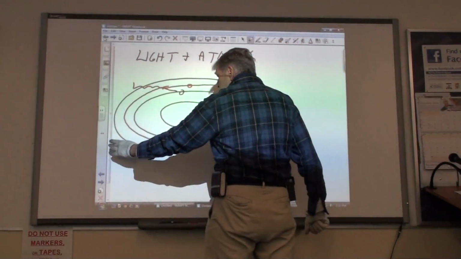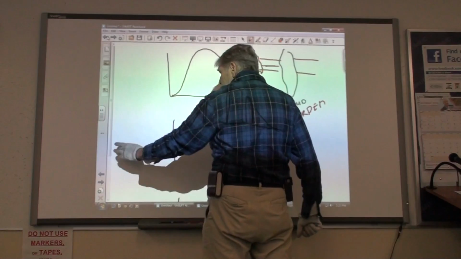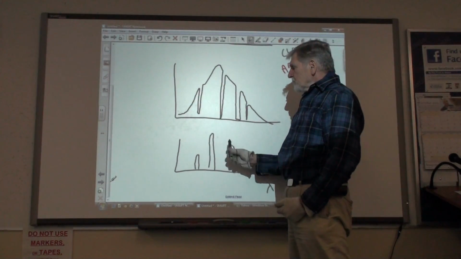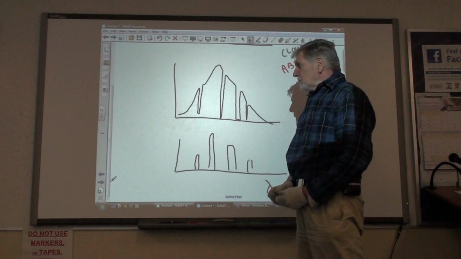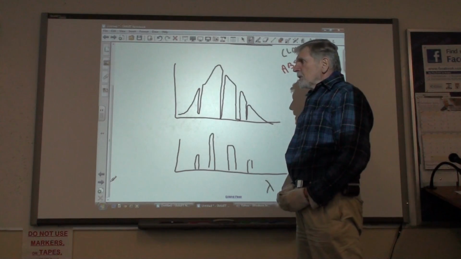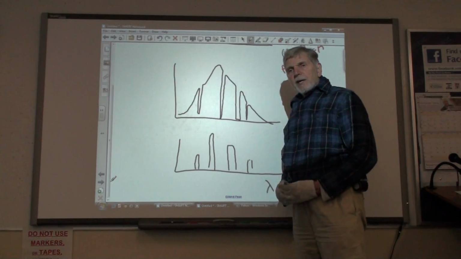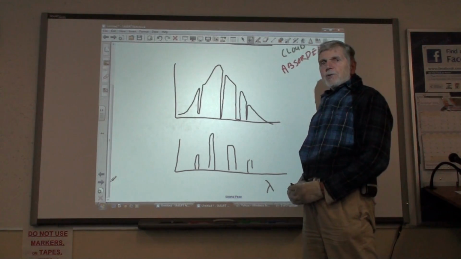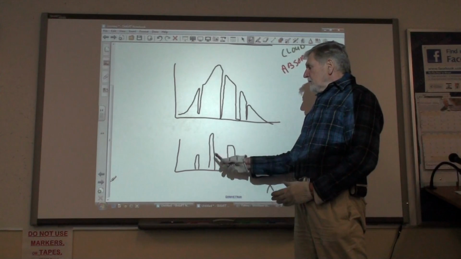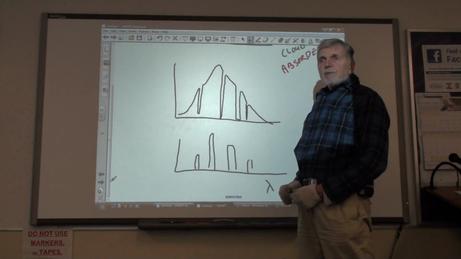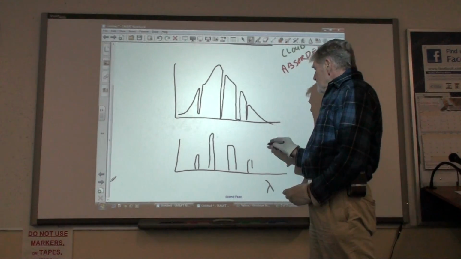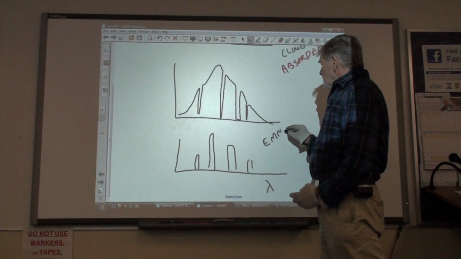So we come back to our second diagram, which is an object that is only emitting certain frequencies. This is a cloud that got excited in some other way, and the electrons in the atoms got excited, moved to higher orbits, then they fell back to their ground orbits, and each time an electron falls back, it emits a wavelength that is characteristic of the energy difference between those two. So this is known as an emission spectrum.